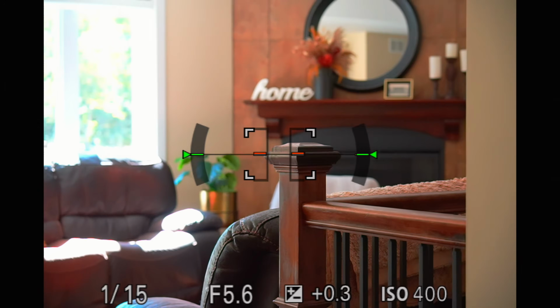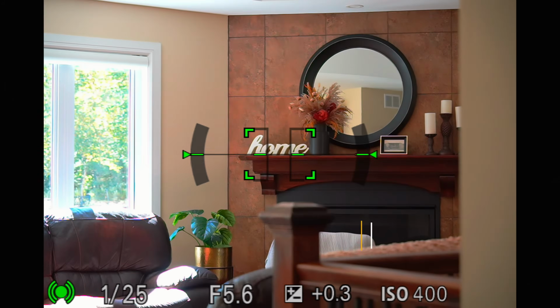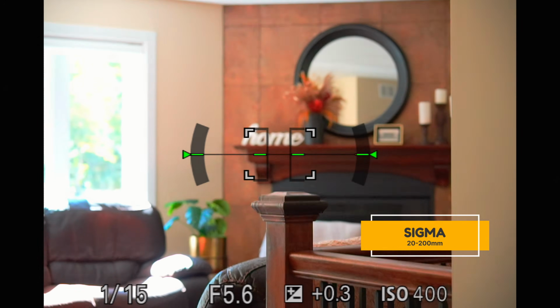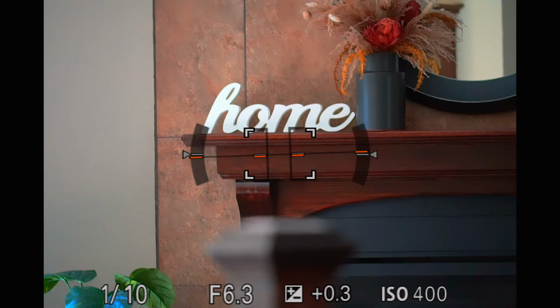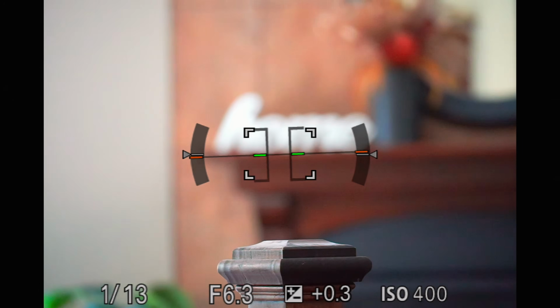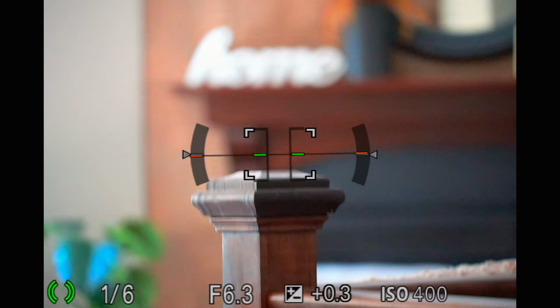That being said, focus here is quick enough that I think you can use it in a pretty wide variety of applications. What I have found with a lot of these zoom lenses in the past is that while focus speed was fine on the wide end, it would slow way down on the telephoto end. With this new HLA focus motor, that's not the case. You can see that autofocus really is just as snappy at 200 millimeters as it is at 20 millimeters. And so that does mean that you can use it in a wider variety of situations.